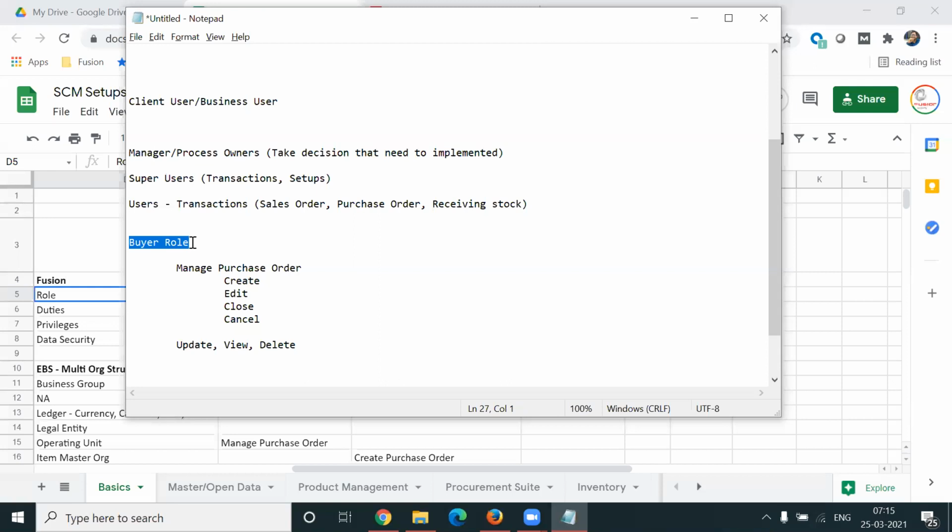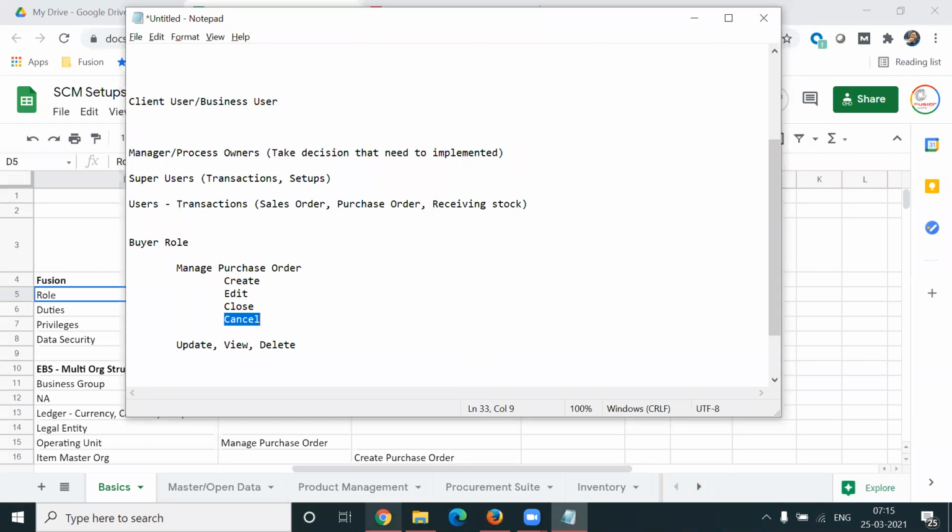The customization is nothing but, in case you don't want to provide the cancel PO privilege to the user, then you should not assign this role. You have to copy this role and create a new role, and just remove this cancel privilege in the new role and add that new role to the user.